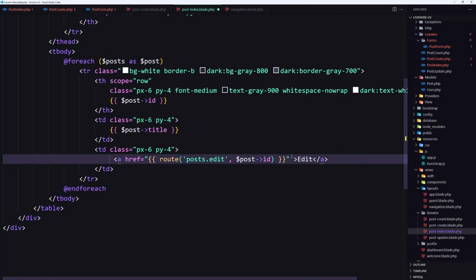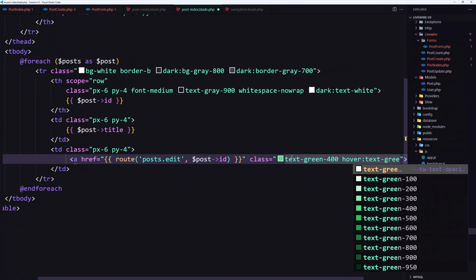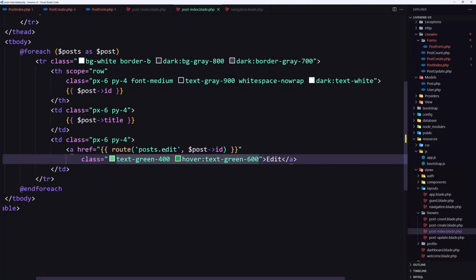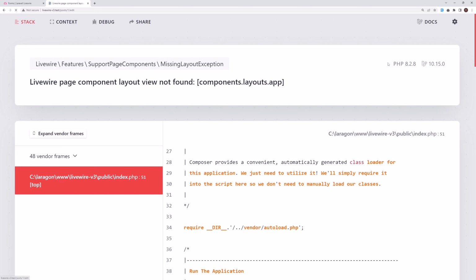Also let's add some classes. I'm going to say class with the text green 400, and on hover I'm going to change that to say text green 600. Let's save, let's come here and refresh, and yeah, if I click, we navigate to the post one edit.